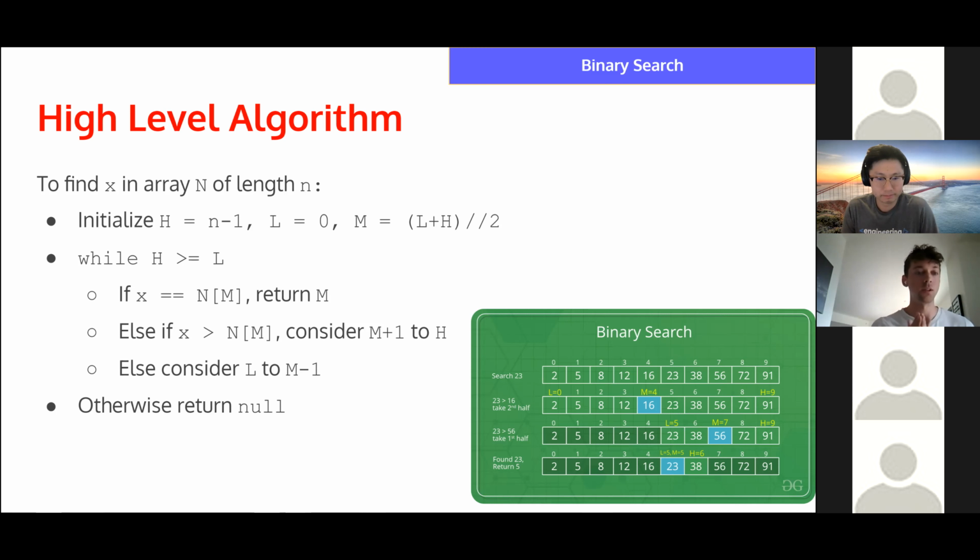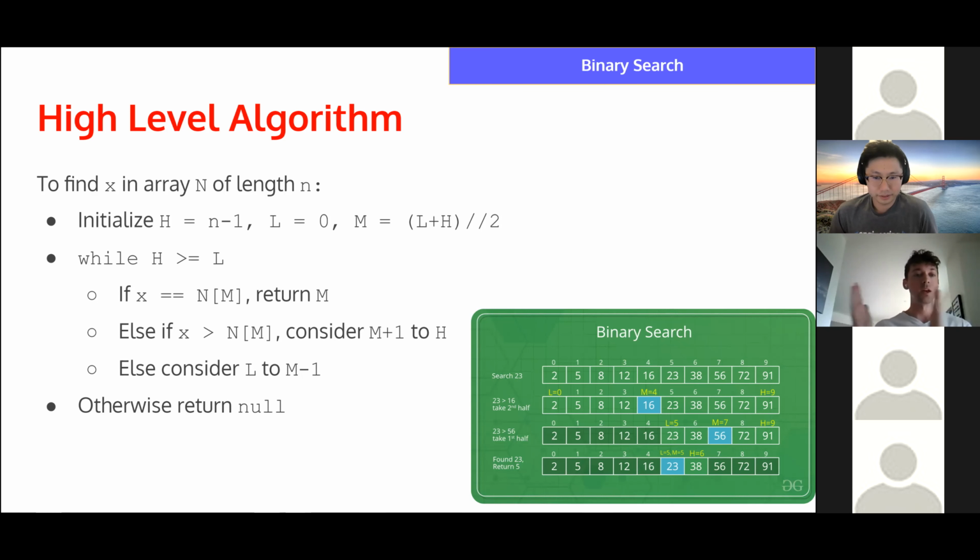Then you look and see what's at this position. If it's what I'm looking for, then I can stop early. Otherwise, I need to check whether it's lower or higher than what I'm looking for. If what I'm looking for is lower, then I know I need to look to the left. If it's higher, I need to look to the right. That is when you reset your low and high pointers. If you want to look to the left, you slide your high pointer down to the midpoint, and now you have a new low and high that just looks at the left section of the array. And then the opposite if you need to look to the right.